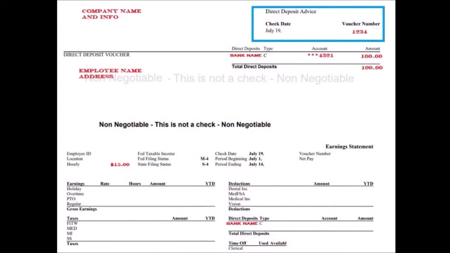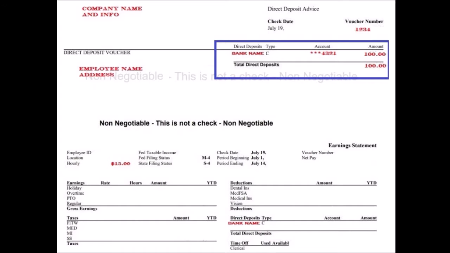Up at the top on the right, you'll see a blue box which says direct deposit advice. That means this is not a check to deposit to the bank. This is a check that will be direct deposited. It lists the check date and the voucher number. Even though it's directly deposited, there still is a voucher number for tracking purposes of the net check amounts. Below that, if there are multiple direct deposits, they would all be listed. Just because it's only one pay stub, you could break it out into multiple deposit accounts. It could go to an investment account, it could go to a savings account and a checking account, or multiple checking accounts, depending on how you want to break up your pay stub.